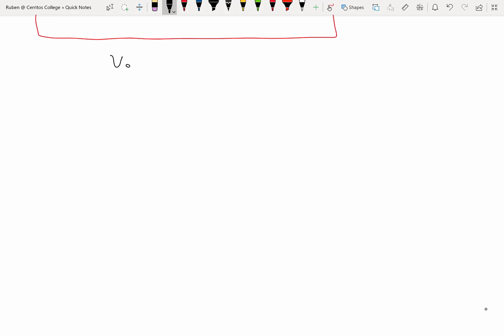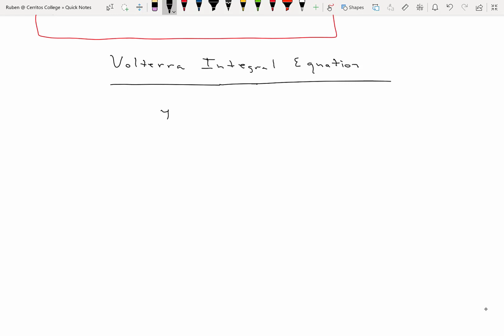One, and it's a real popular one because it's kind of simple to solve. Integral equations, like differential equations, can be extremely difficult to solve. Let's take a look at something called the Volterra integral equation from mathematical biology. Okay, and a general form of this equation looks like this.